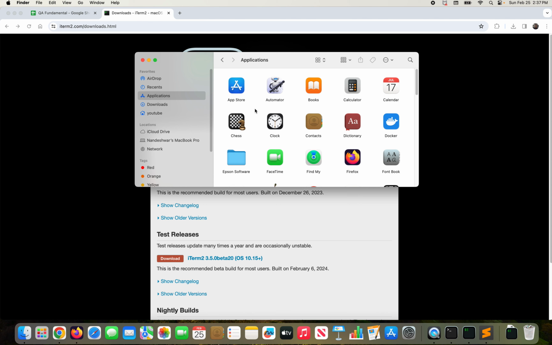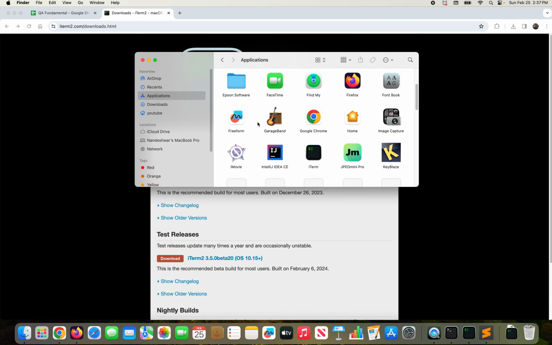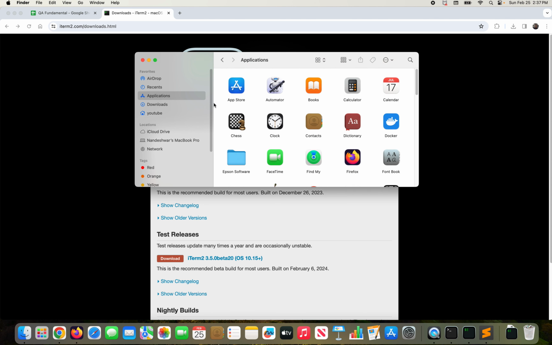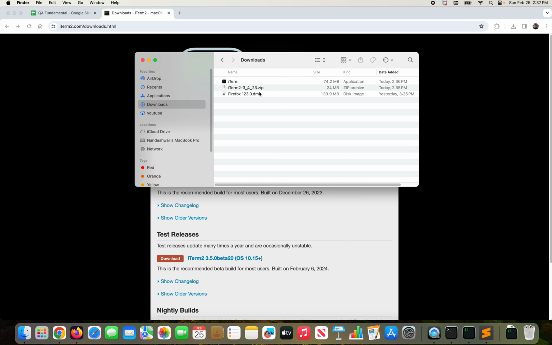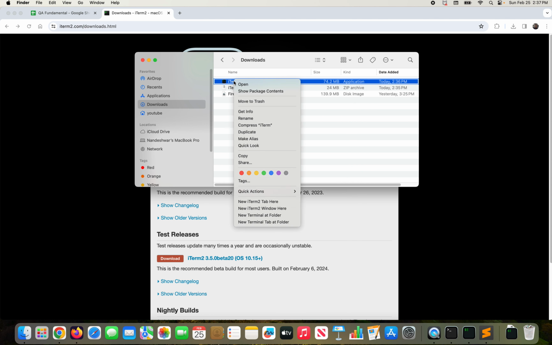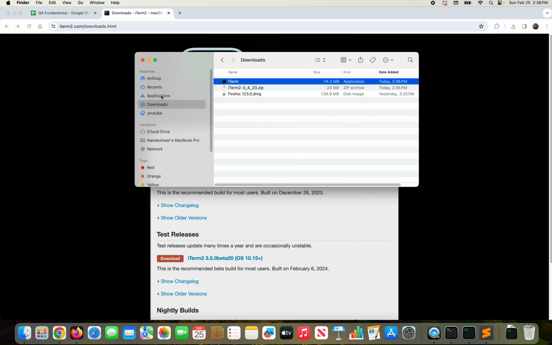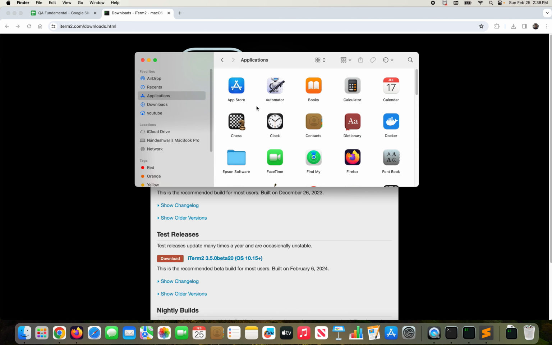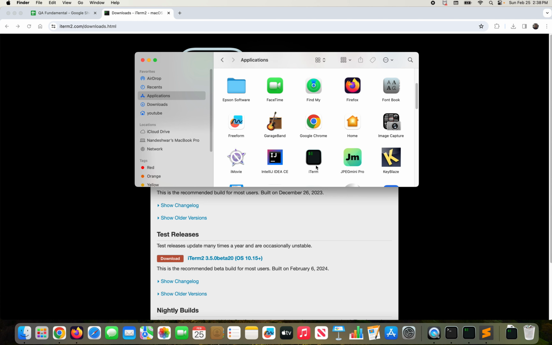Copy that and paste here, but I already have iTerm here, so I do not have to put it. But in your case, you can go to Downloads and come here, right click, copy, and then go to Applications, right click, and when you paste the item, your iTerm will be here.